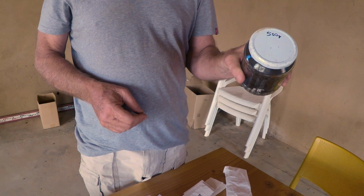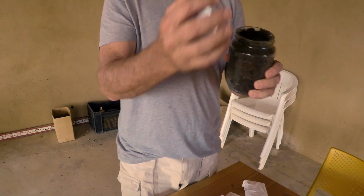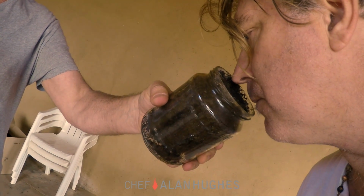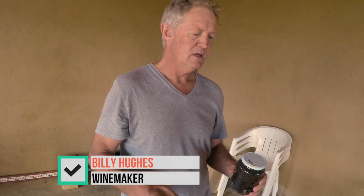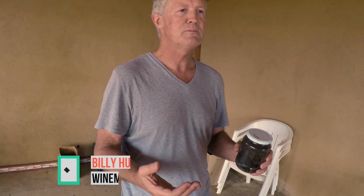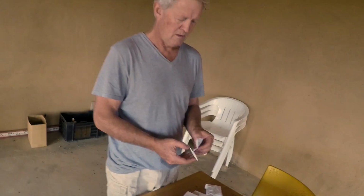A little bit. It's Biodynamic Preparation 500. Let me smell. It's manure that you put in a cow horn in autumn, in August. You put it in the ground, you take it out in spring, and that's what you get. It smells a little bit like soil, but it does smell like mushrooms do.